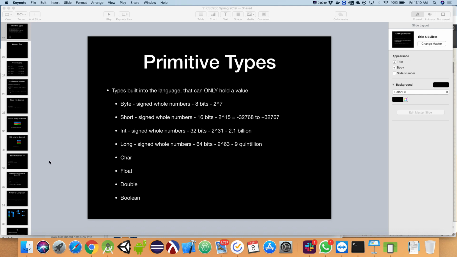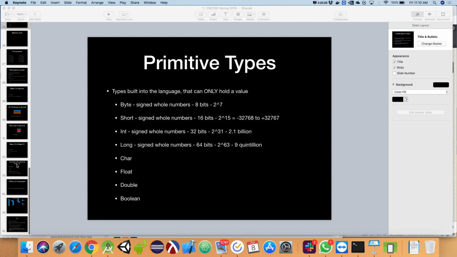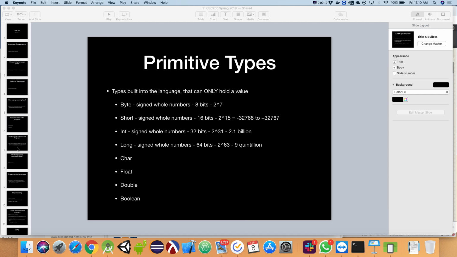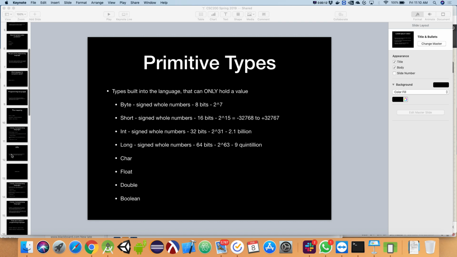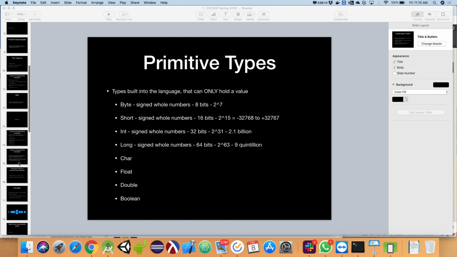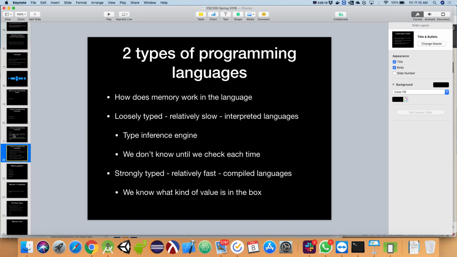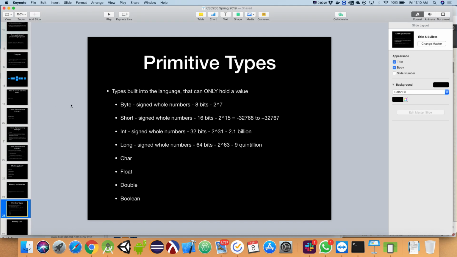Okay, so last time we were talking about... which slide are we on over here? I want to find where we are over here. Usually it selects it. There we go.